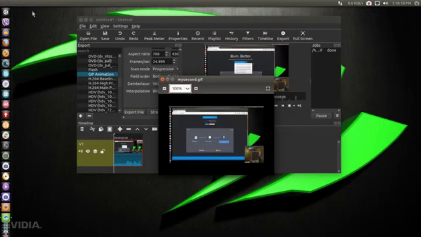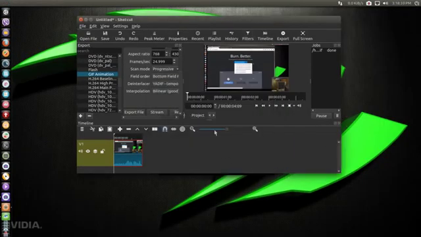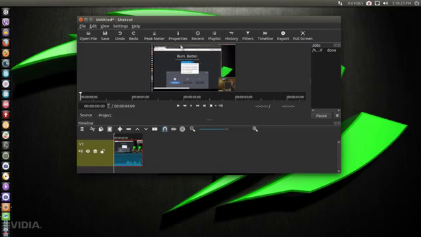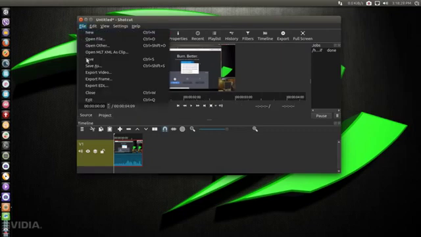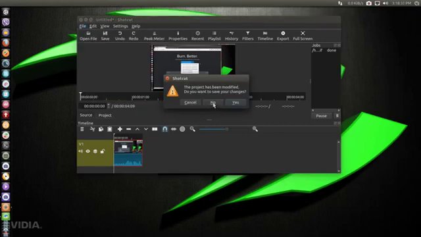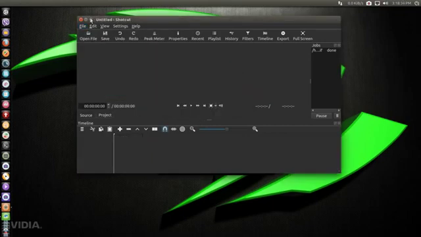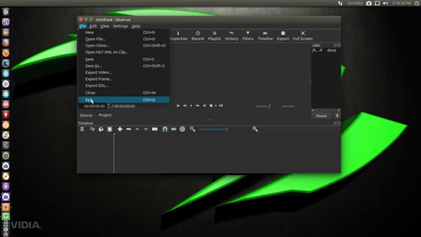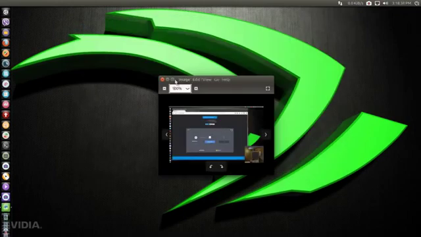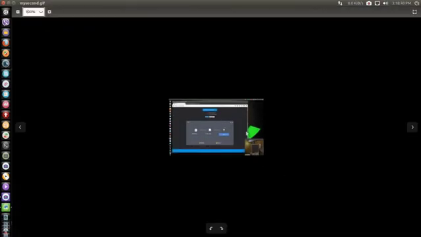Not a lot to that. We want to finish this program then, so let's close our controls here with this little X here. And let's close our project. We don't need it. Don't save it. And let's close Shotcut Video Editor. And there is your video, your GIF, your video GIF.